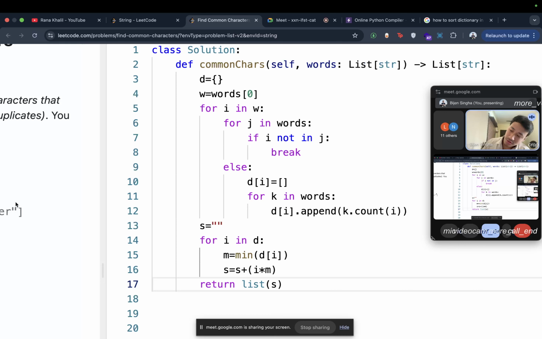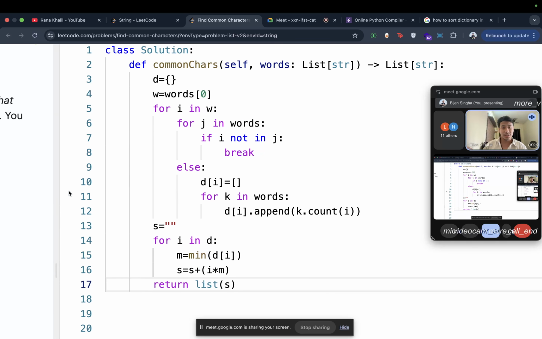I'll just take the screenshot and I'll explain you how it works. It is actually interesting.